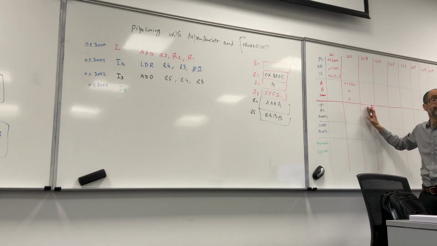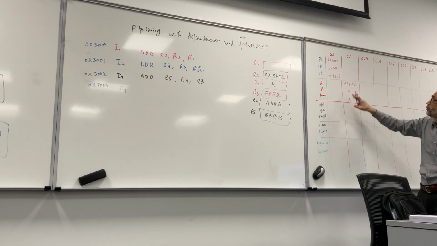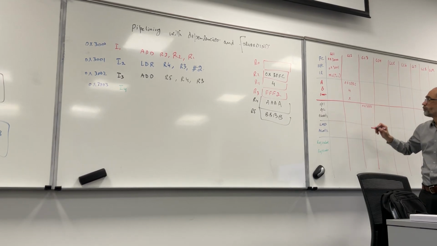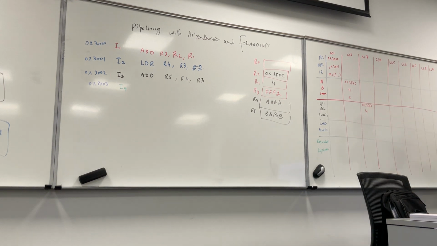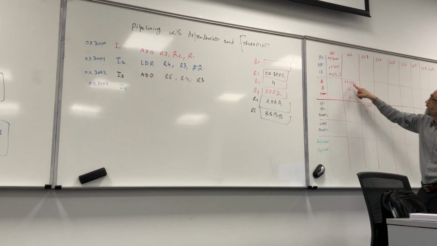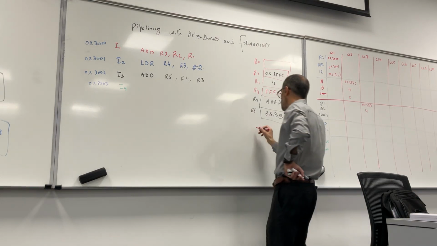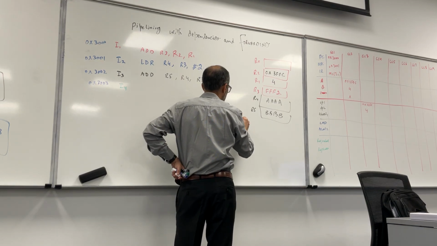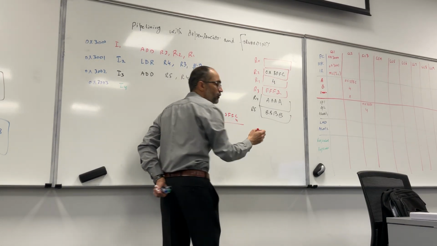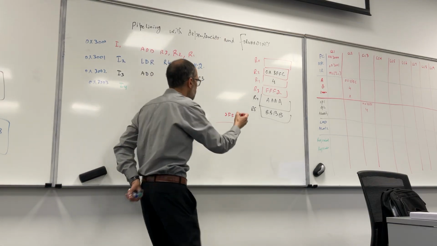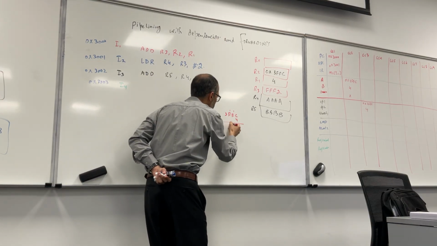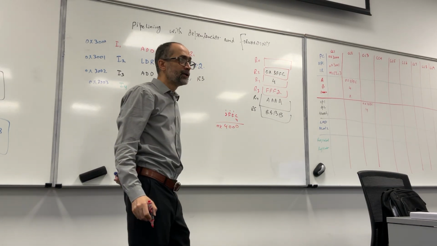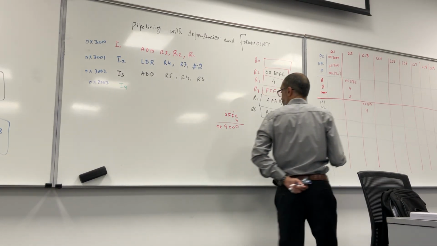We proceed to the next stage. What will be the value of op1? 3FFC, and then 4. Now we have ALU out 1. This is tricky. If we add 3FFC plus 4, C plus 4 is D, E, F, 0, so the result carries and becomes 0x4000. Got it? So what will ALU out 1 be?